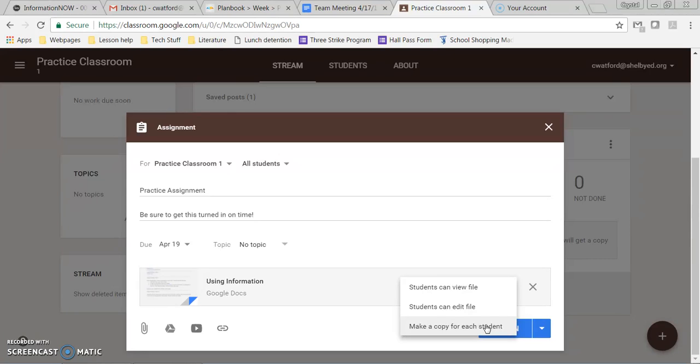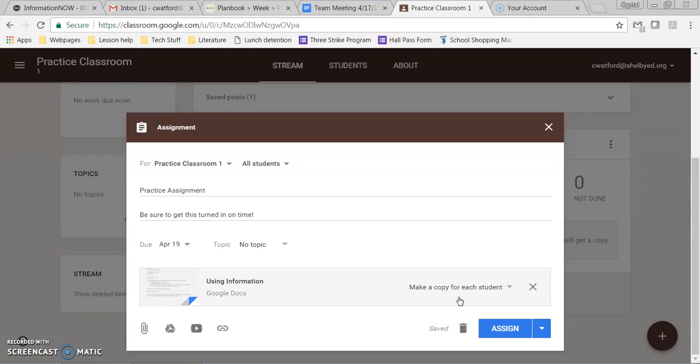This is great because once you click that button to make a copy for each student, each student gets a document. It has their name on it. It's saved right here with the assignment. So when they go to turn in the assignment, they really can't mess it up. It makes it super easy for them.